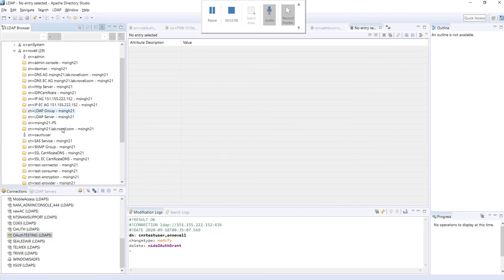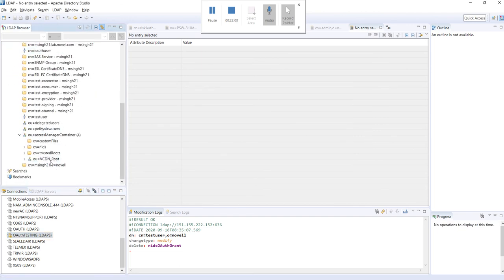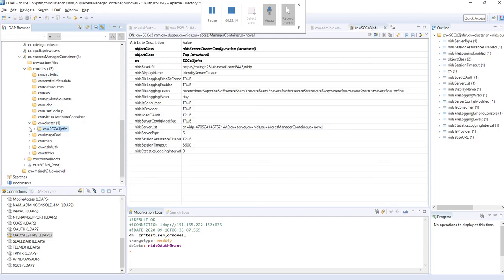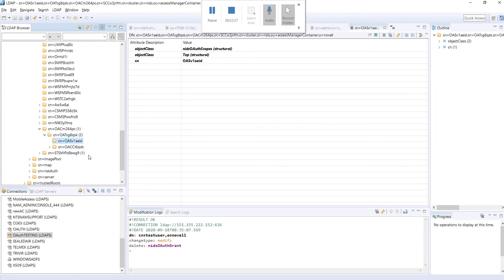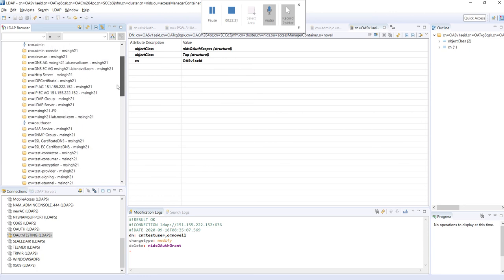Okay, go to Novell Access Manager container, nids, cluster, look for your cluster, and then look for the OAuth container. In the OAuth container, go to here. Okay, I think I'm looking at the wrong place. I have to check the user, right?